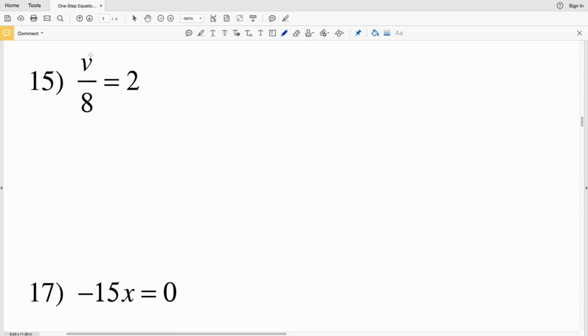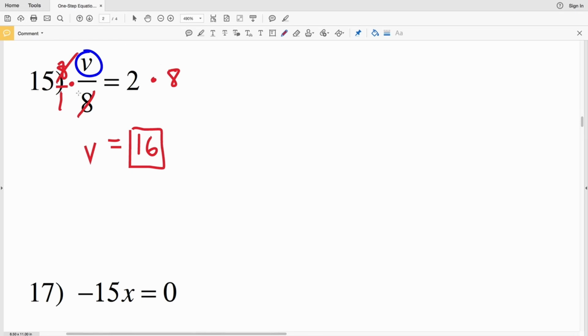So in number 15, we need to isolate the variable v. We have v divided by 8 is equal to 2. In order to do this, we're going to multiply by a positive 8. You can think of that as multiplying by a positive 8 over 1. The 8s, so 8 divided by 8, is equal to 1, and v divided by 1 is simply v. But remember, whatever we do to the left, we do to the right. So we're also multiplying by a positive 8 over 1, or simply 8 on the right-hand side. So for 15, we have v is equal to 2 times 8, which is 16.